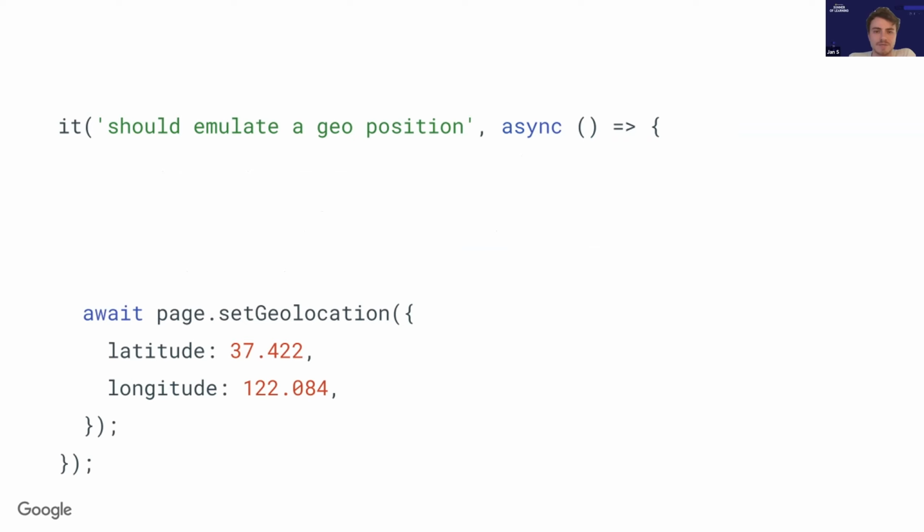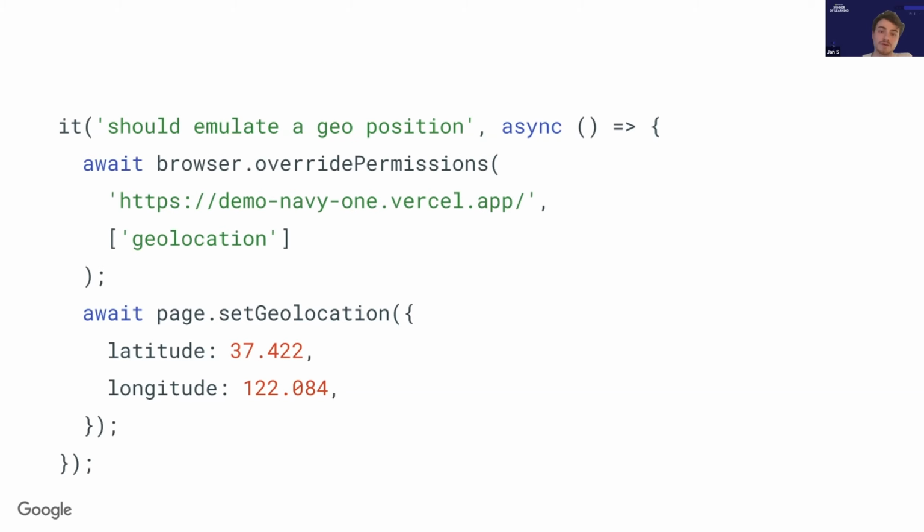Another interesting possibility is to emulate different geo positions. So whenever you have an application that uses the Geo API, you might want to know what happens if the user is somewhere else. So you can set whatever position you want. In this case, I chose the location of the Google office in Mountain View. But of course, you also have to make sure that the script can actually access it.